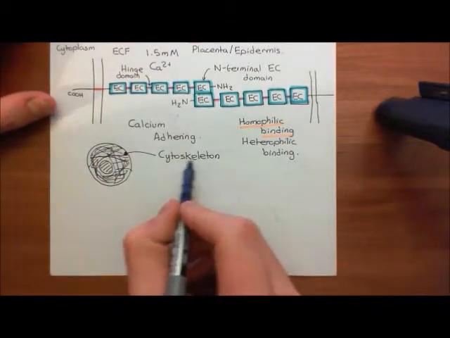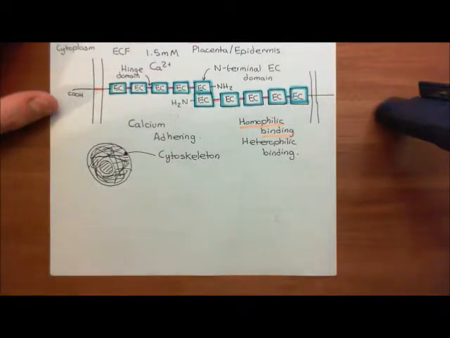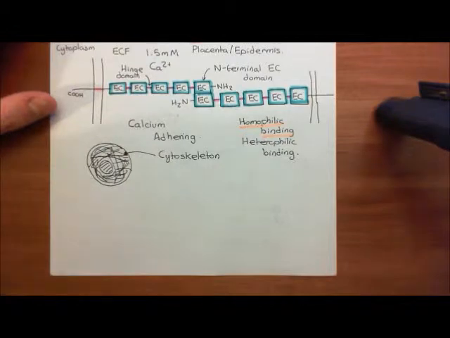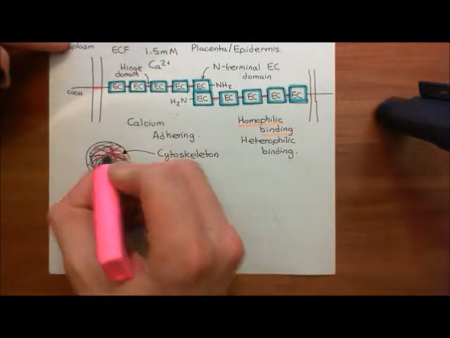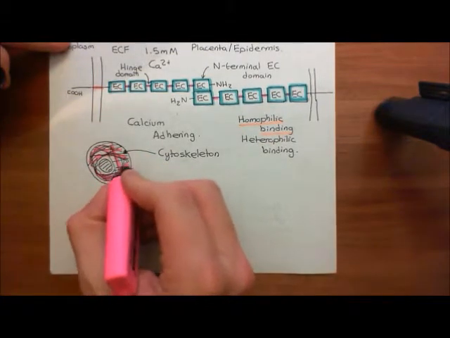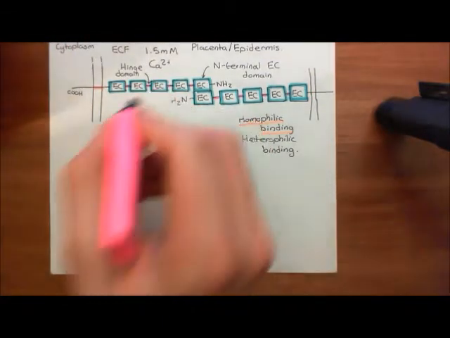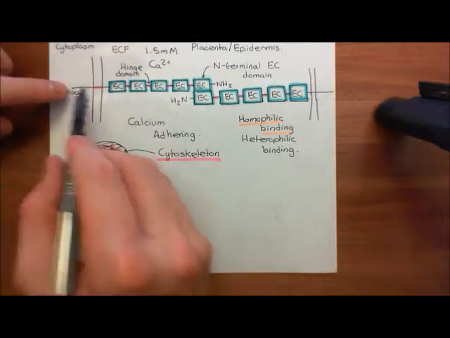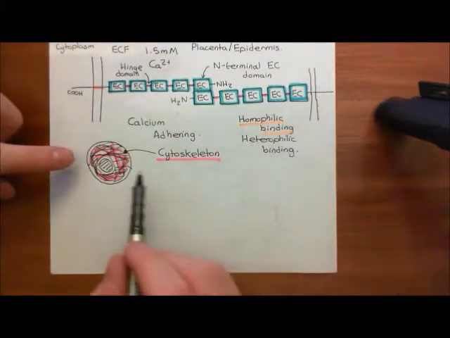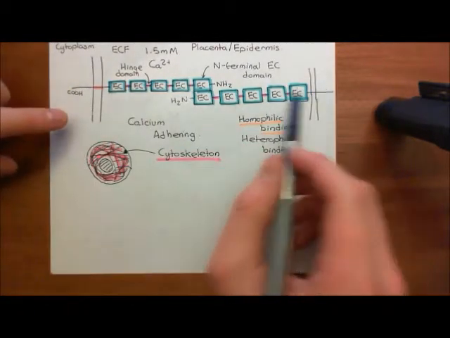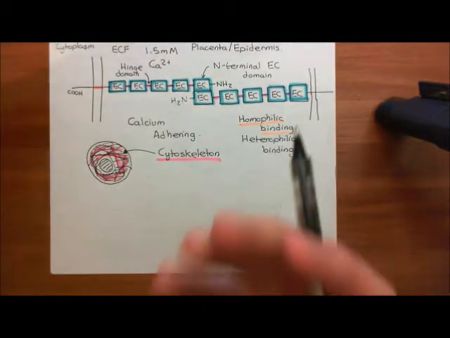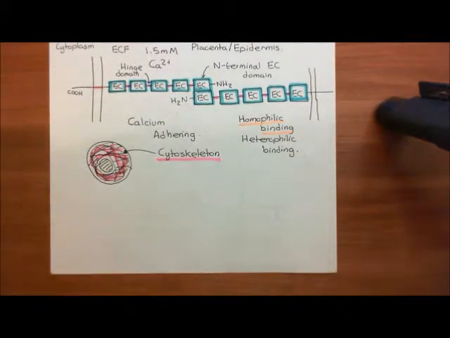Cytoskeleton means pertaining to a cell, and a skeleton is a rigid structure that holds something up — just as the human skeleton holds our body up. This rigid meshwork of proteins is what holds the cell in its continuous shape. So we've got loads of these protein filaments here, and it's the cytoskeleton that we are going to attach the cytoplasmic tail of each of these classical cadherins to. That means we really are going to attach two cells together, because this classical cadherin will be attached to the cytoskeleton of cell 1, and this one to the cytoskeleton of cell 2 — so we've attached the two cytoskeletons together.